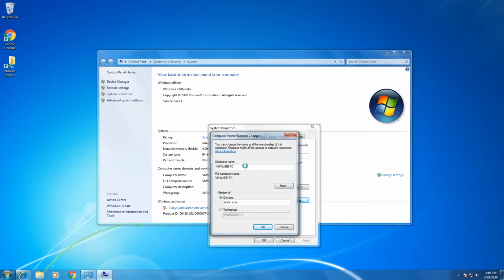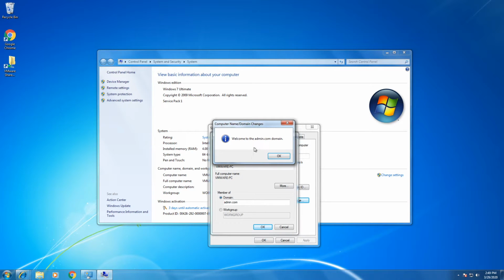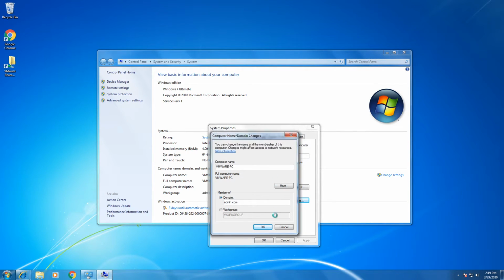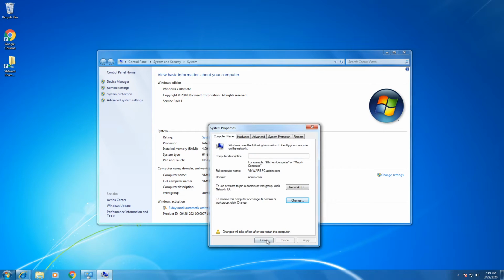And then, in just a few seconds, you should be welcomed into the admin.com domain. Yep, welcome to the admin.com domain. Then it'll ask you to restart your computer.